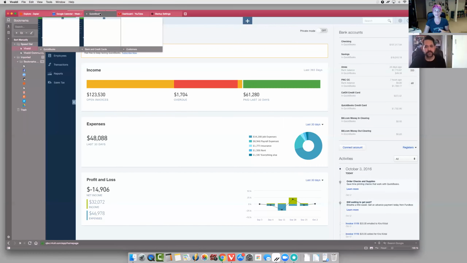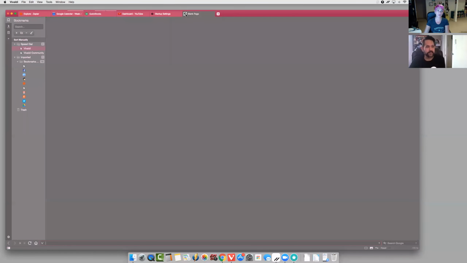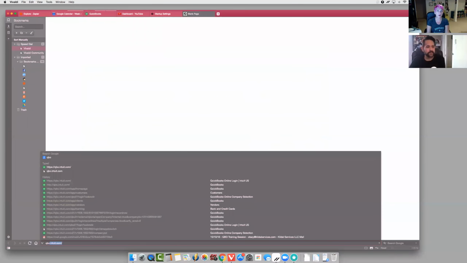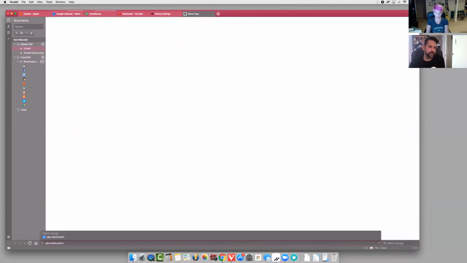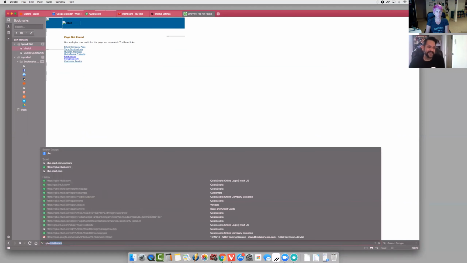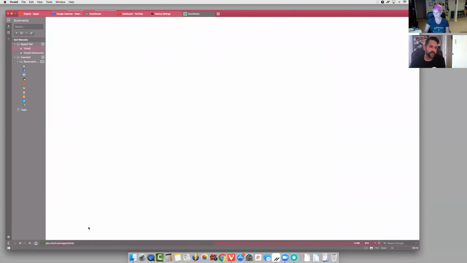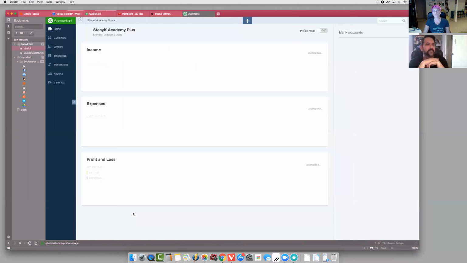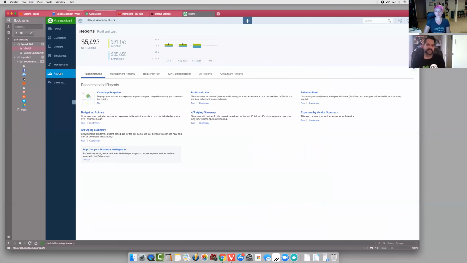So how do you stack these tabs? Let's say I open a new one. So I'm going to go over here and open up, and you can see my browser, my URL is down at the bottom. So I'm typing in, I'll go to my vendors. I happen to know, maybe it's not. So hold on. We'll just go to QBO and we'll pick one. Okay, so we'll go to clients. Okay, and I'm going to hit enter. So basically now I have my customers open. Maybe I go over to reports.